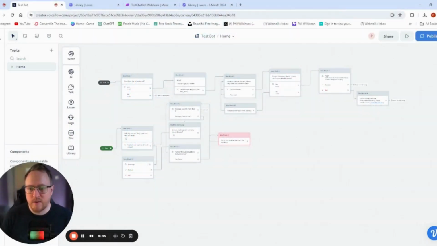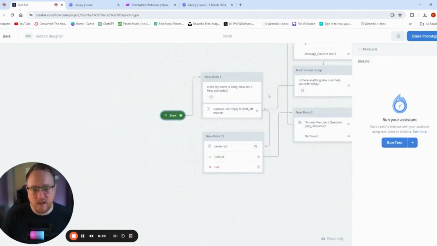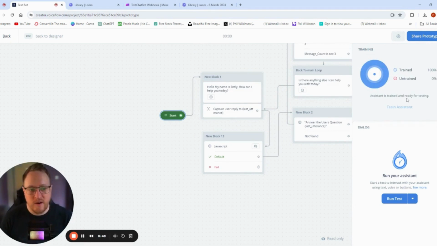Okay guys, so as we can see, we're back to our near enough completed chatbot. Obviously there are a number of steps that I would suggest going through before you deploy this, mainly just checking that the intents are working okay, going through the complete workflow using the assistant tester. You may find that you need to train your chatbot before it'll work, which it'll usually come up and tell you that it needs doing.